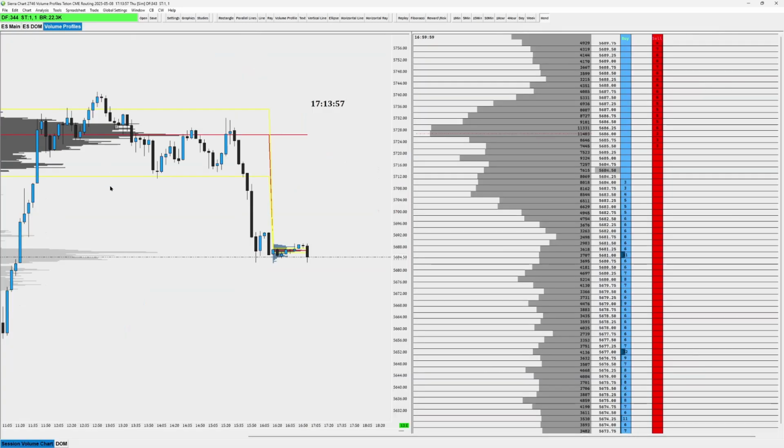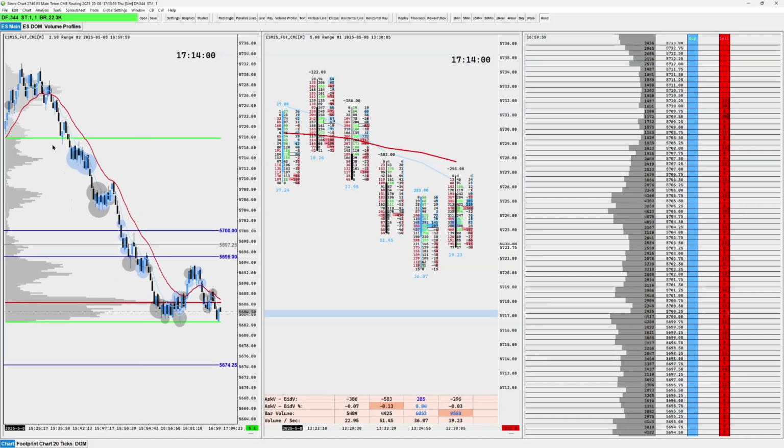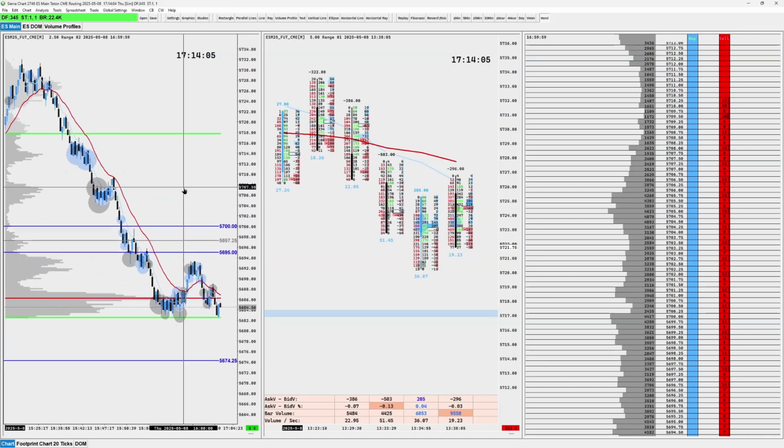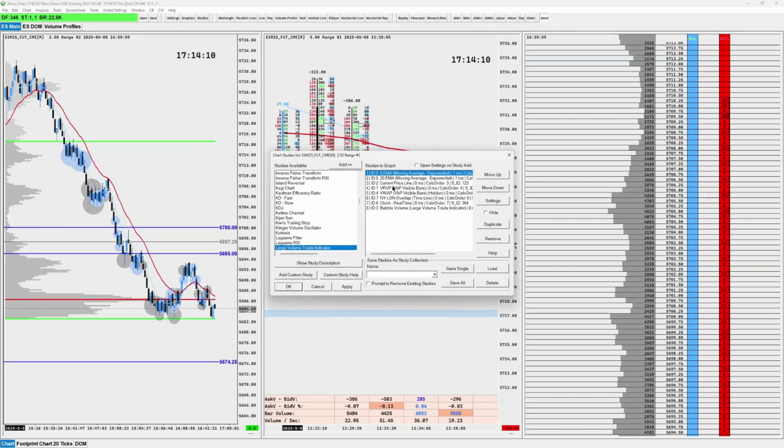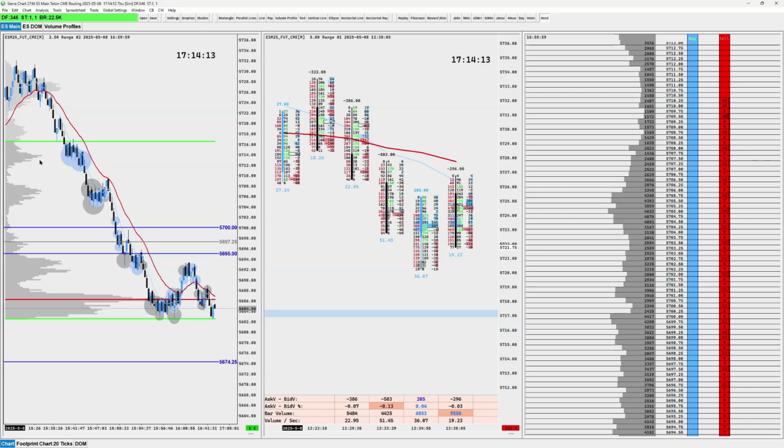So here too. Okay, let's just do this one. Here I got the volume profile. It's per range. Oh no, visible. That's what it's called. Visible volume profile. So you can see a high volume node here. This is a high volume node. A low volume node here. Medium, medium, higher, low volume node.